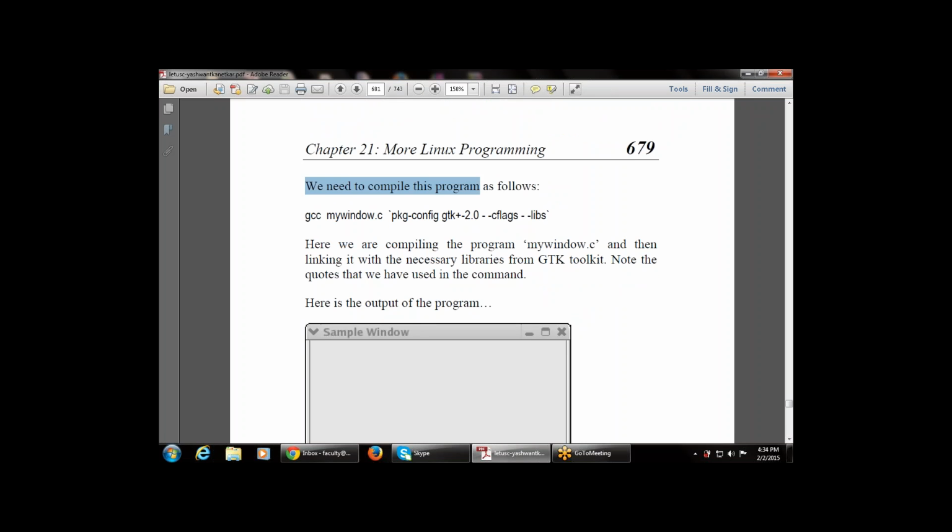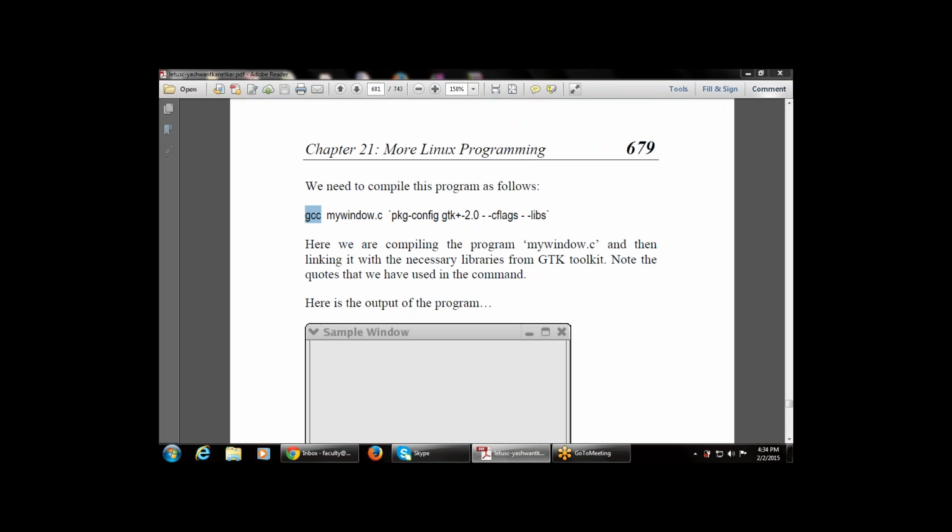This says we need to compile this program as follows. So this is the procedure. gcc is the command at the prompt. Then there is mywindow.c. mywindow is the name of the program file created, with the extension .c, that is a C file.